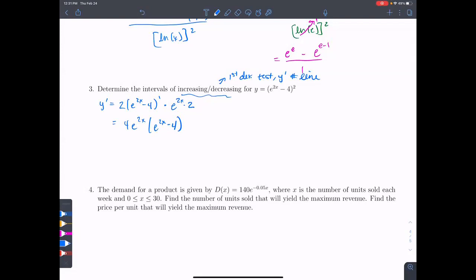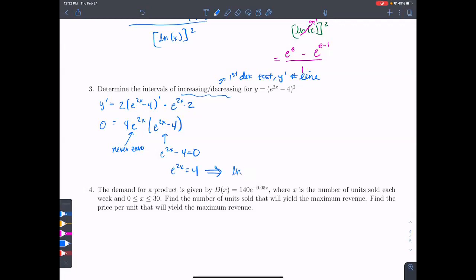We sure do. And so we want to set this equal to 0. This guy is never 0. E to the 2x would look like this, and not touch 0. If we set this equal to 0, and then we need to solve that equation for e, we would take the natural logs on both sides.